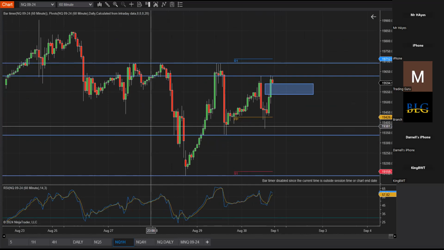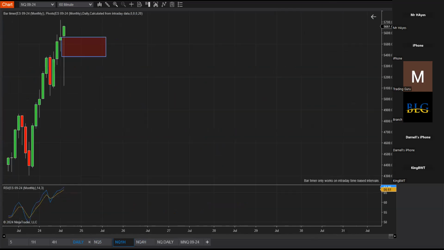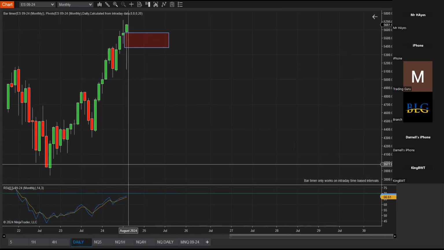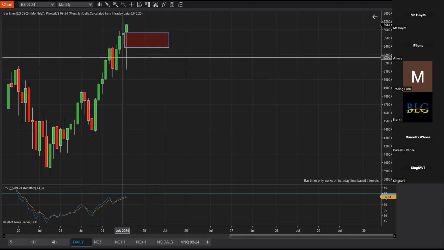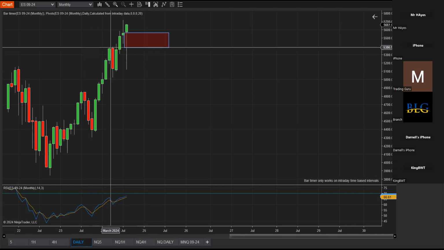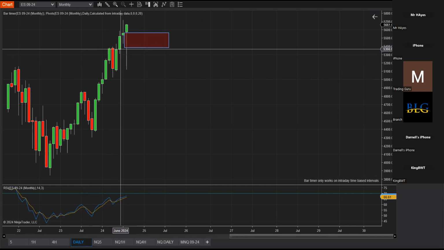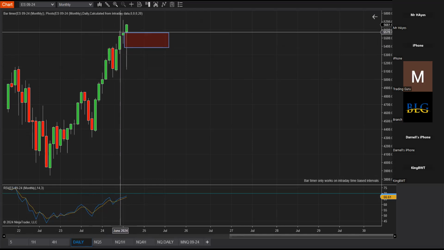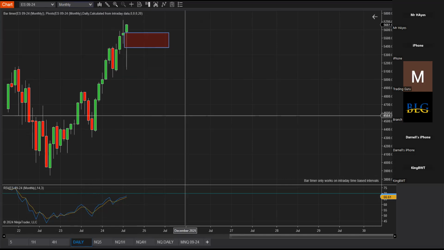Yes, sir. All right. So let's go to the ES. Boy, remember when this candle was red? Jesus Christ. Now this is the monthly on the ES. So we said at the beginning of August, we was like, man, this is the candle of interest right here, this order block. I said, we could trade through this order block and still respect it come the end of the month. August was standing on business. All right, so let's go down to the smaller time frames.